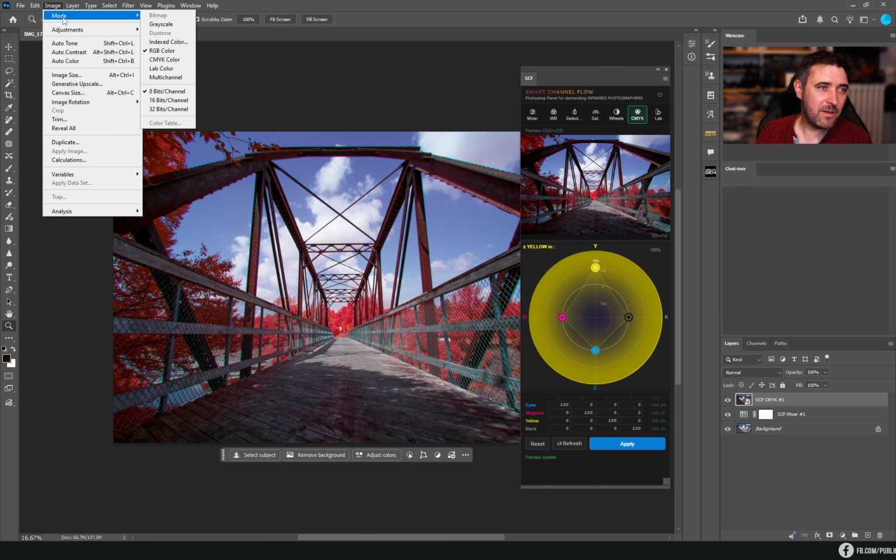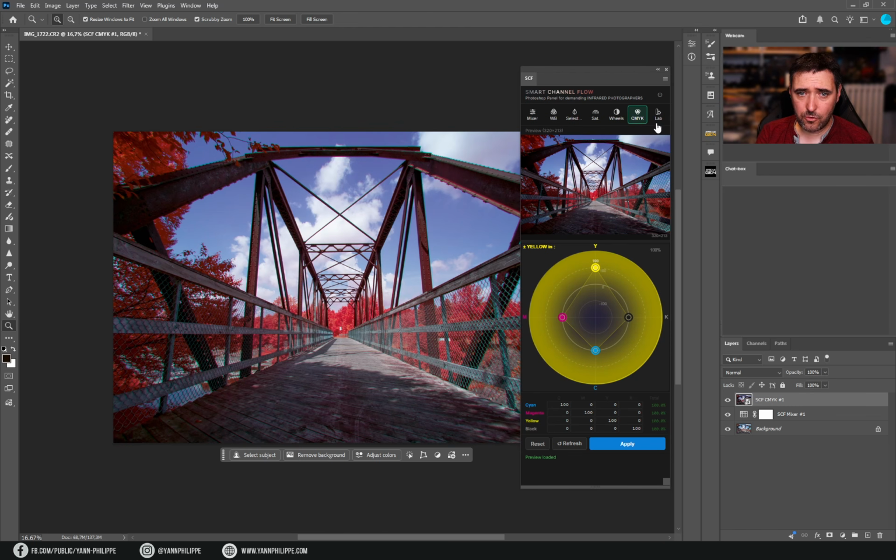So here, for example, if I want to change the mode of my picture, I have RGB. This is my main file. This is the standard way of working with colors inside of Photoshop. You have your CMYK mode, we just saw that before, and you have the LAB color mode. It will work exactly the same way it did in CMYK. That is, making a sidecar file the time you are working in LAB color mode, and when you hit apply, you come back using some smart object inside your main RGB file.